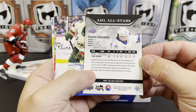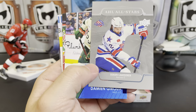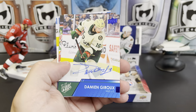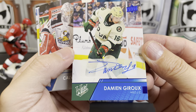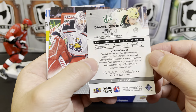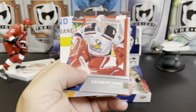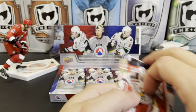There's our auto! We had two stuck together — so we've got an Oskari Laaksonen All-Star card and then we've got a Damien Giroux and he's actually got a pretty nice signature there. It's a sticker auto, not numbered. Damien Giroux — liking that. Calvin Pickard, Jake Lucchini, and Brogan Rafferty.